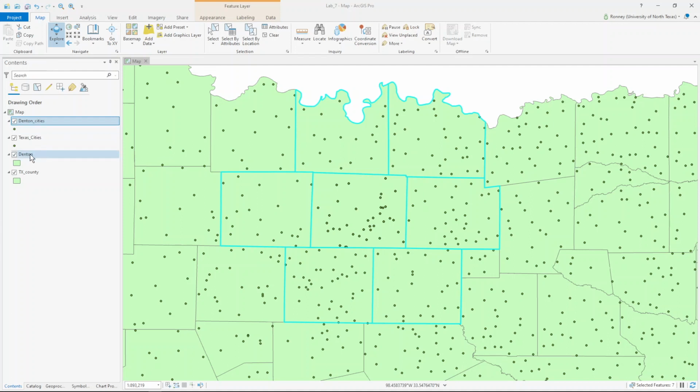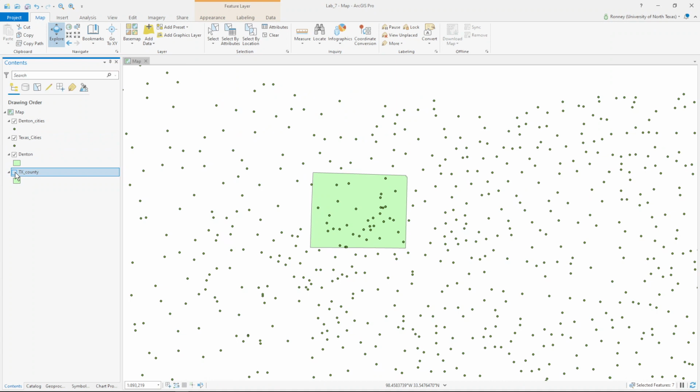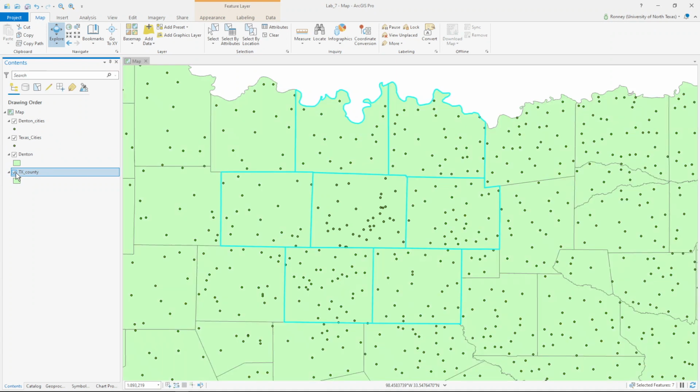We know that this is Denton County right here. How many are adjacent to that? It doesn't include this one. Your selection will include Denton County, but you need to exclude this selection here. That's going to be your correct answer.